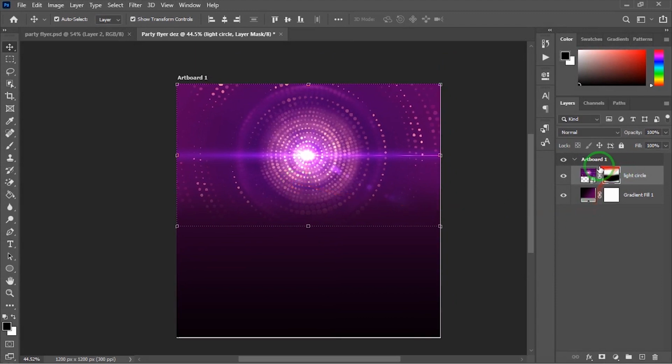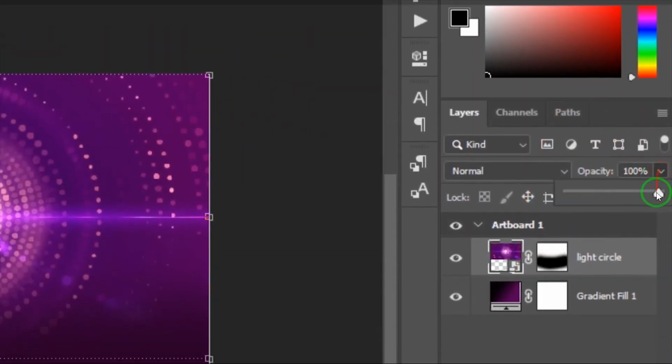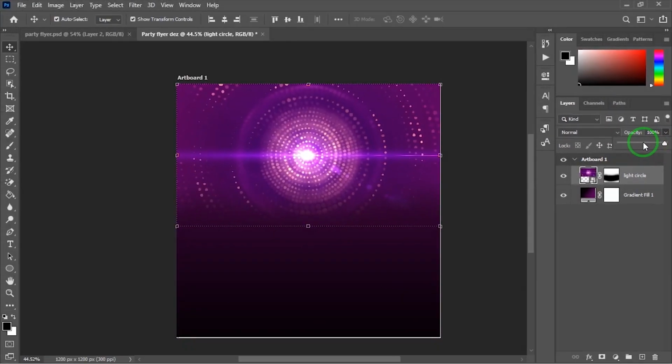So the next thing I'm going to do right here is I'm going to reduce the opacity of this background. So I go to the opacity tab right here, and I slide this. Okay, let me just slide it in to when I think it's appropriate. Alright, I think something like this is okay.